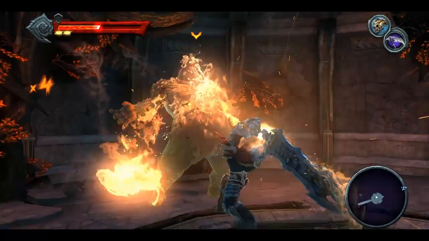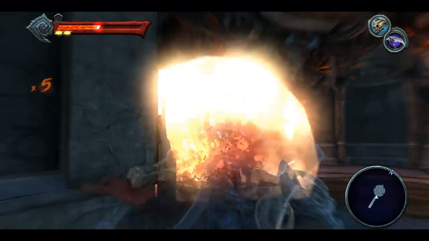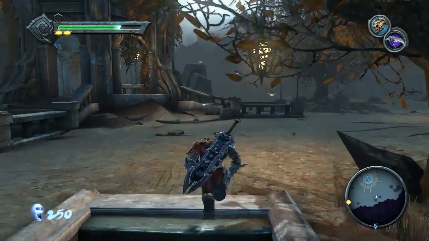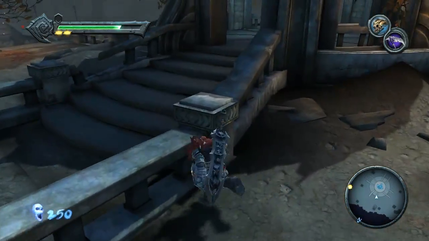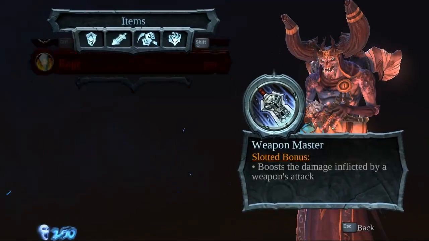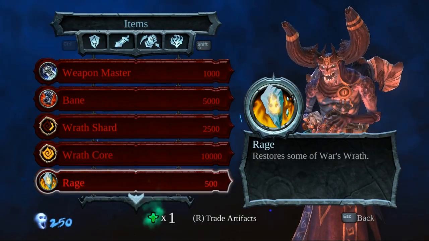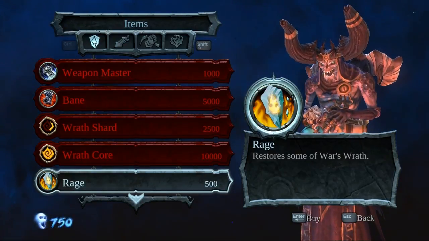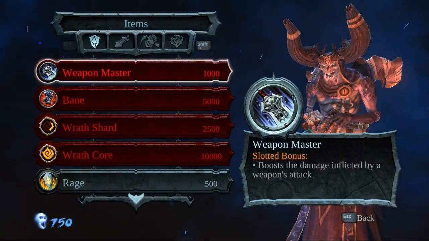So I'll quickly return from the game and, yes, okay. And then we'll see what he gives me for it. Trade artifacts. Oh, you give me just 500 souls. Okay, that's cool.